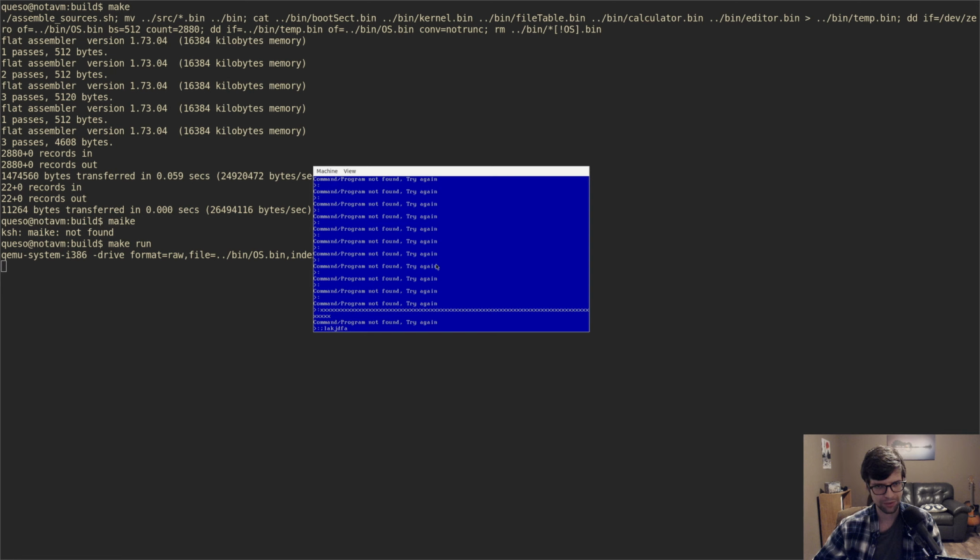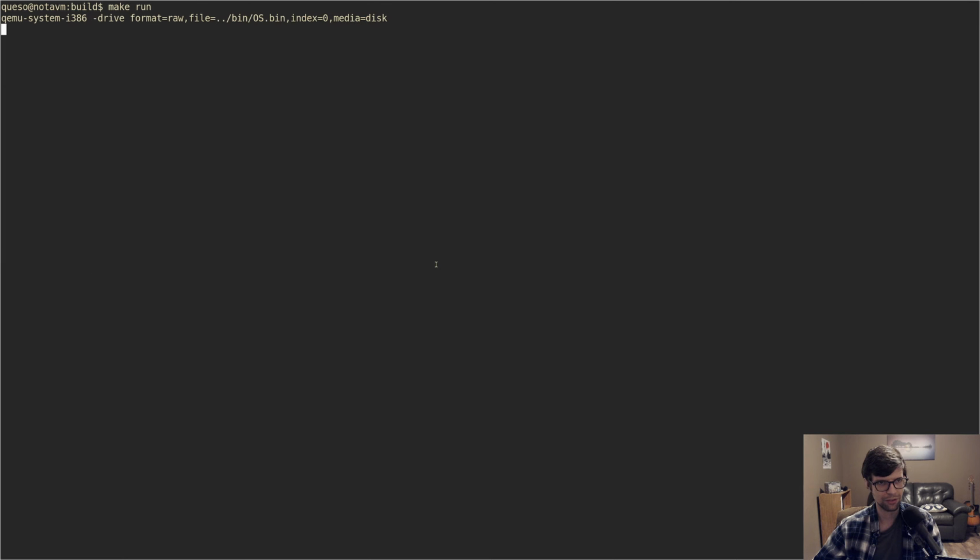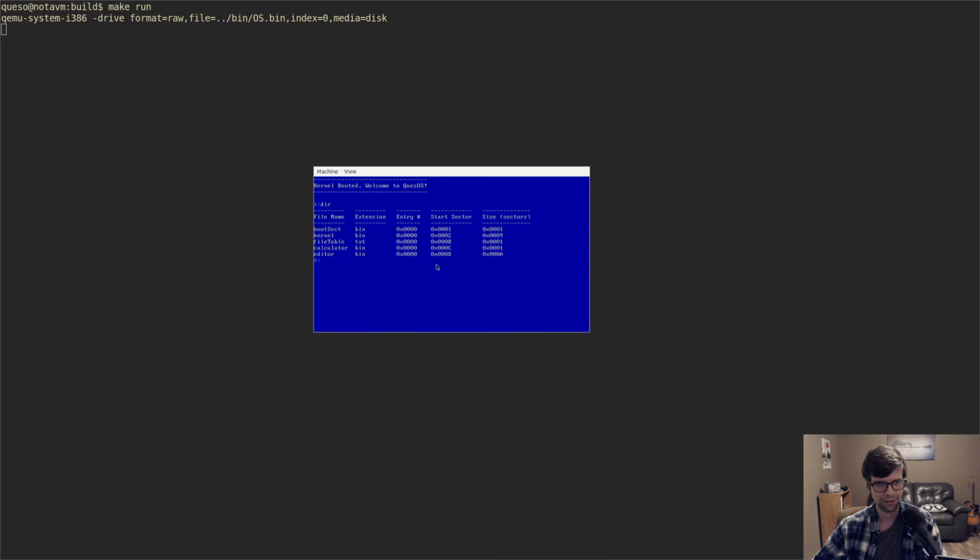But that doesn't work because we don't have semicolon as a valid character to test or not for tokens. So that's why that failed. But we can create a new file and test though. Let's do testing, scroll in the editor. Put a bunch of stuff. So it doesn't work past this screen.